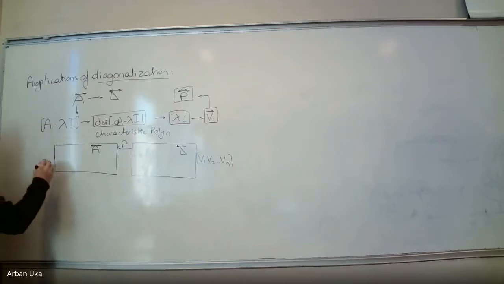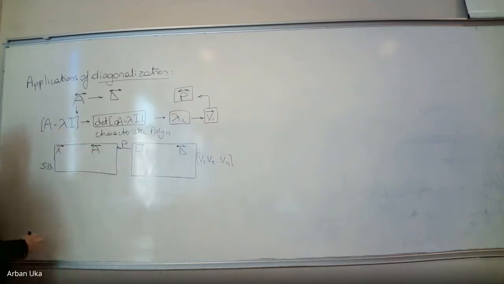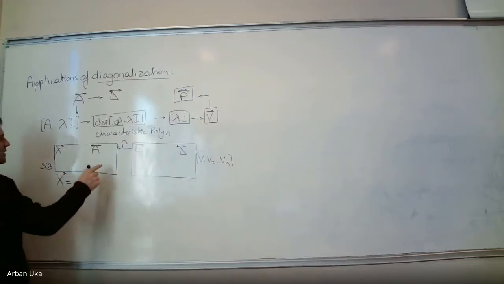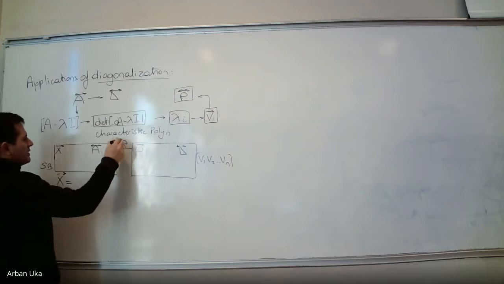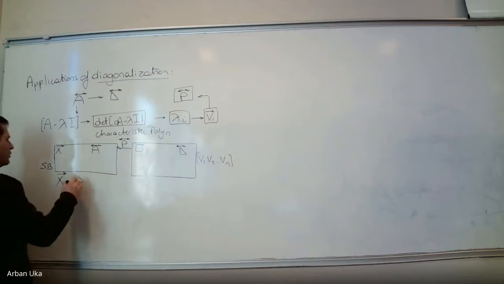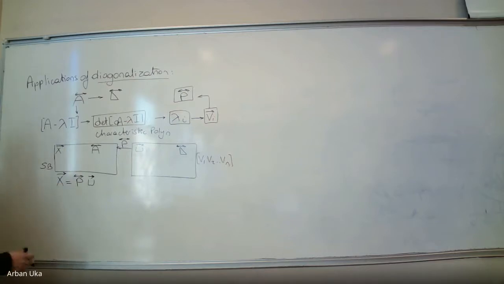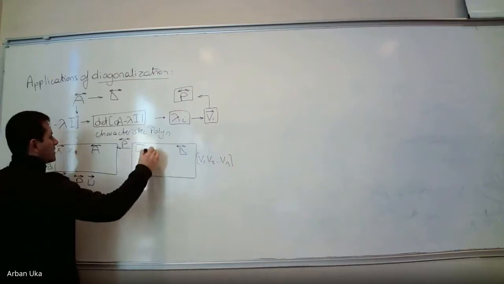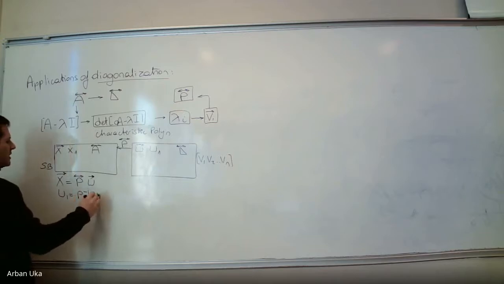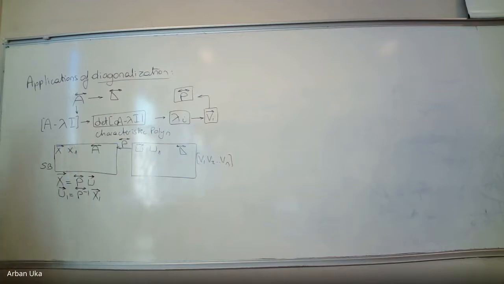And then, for any vector which we can find here, such as x, here the vector is going to be u. And the x as a vector is equal to, it is seen from the graph, okay? So we apply this linear operator, the matrix P, onto u. So this would be equal to P times u. And similarly, any vector, here we can have x1, this can be u1. Again, we can say that u1 is equal to P inverse times x1, okay? So going from one domain to the other, this is how we move across.